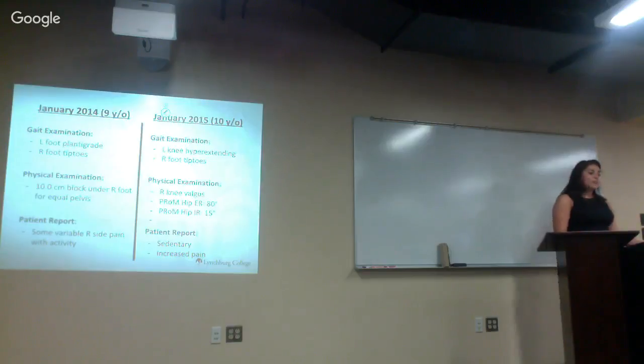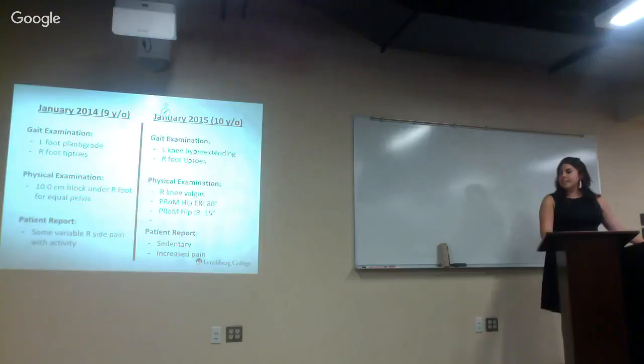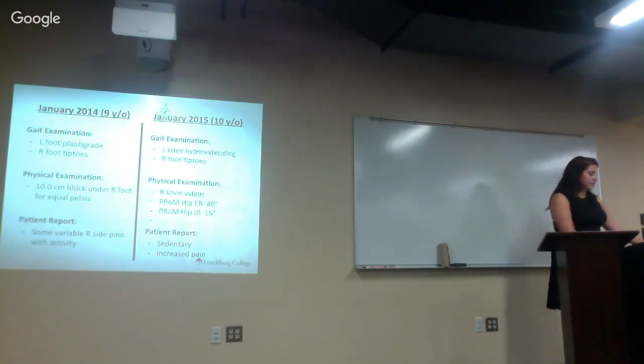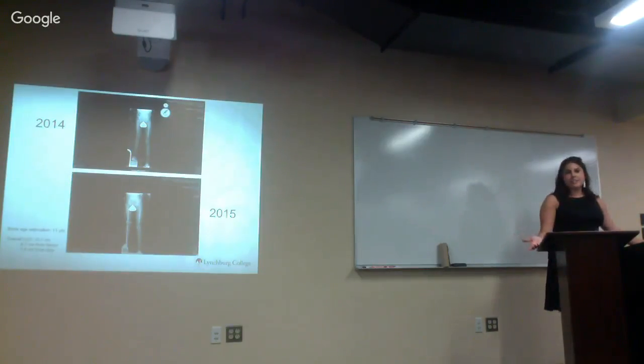He was seen again when he was 9 and when he was 10. Basically same thing, everything checked out okay. It was just for a checkup to see if they wanted to do surgery and when they would do it. The only difference here was that he began having some pain, and he became a little bit more sedentary, but nothing out of the ordinary. His parents weren't really concerned with it at this time. And so here are his bone scans, and when he was 11, he had an 8.7 centimeter difference coming from his femur, and you would expect that because he's a growing boy.